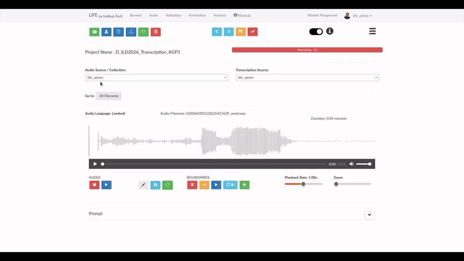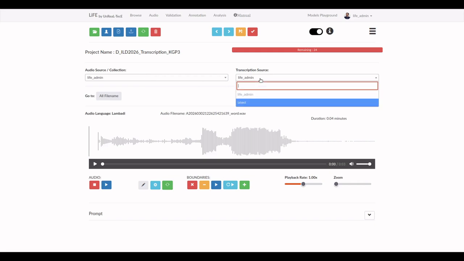I'll just move you through some of the relevant parts of this. What you'll see here, audio source or collection, this is your speaker's name. If you have multiple speakers, then you will need to change the speaker from here to access their data. This is the only relevant thing for this project as of now. The other thing here is transcription source.